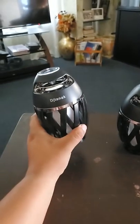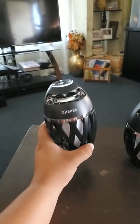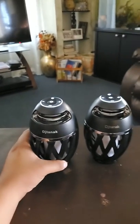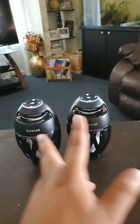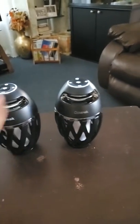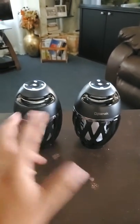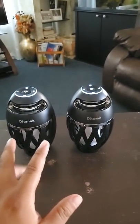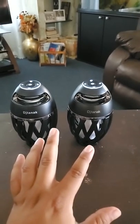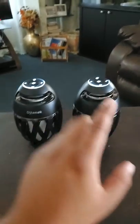If you buy just one, all the sound goes to one speaker. But if you buy two, it's basically stereo sound from what I understand. Normally how you connect these is you just turn them both on, and they basically sense each other until they connect — one of them stays blinking while the other stays solid.